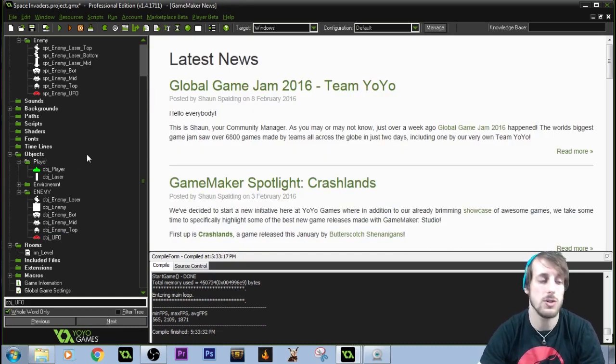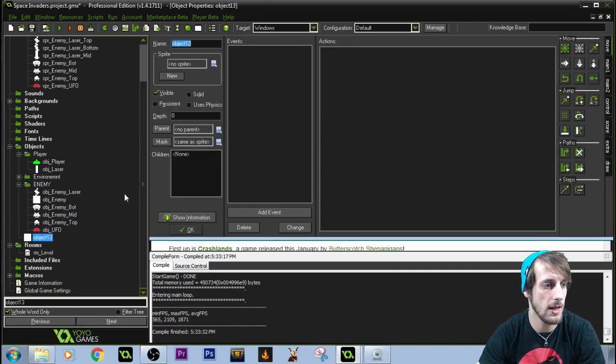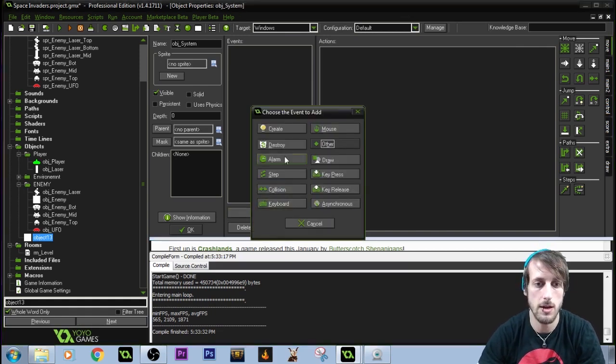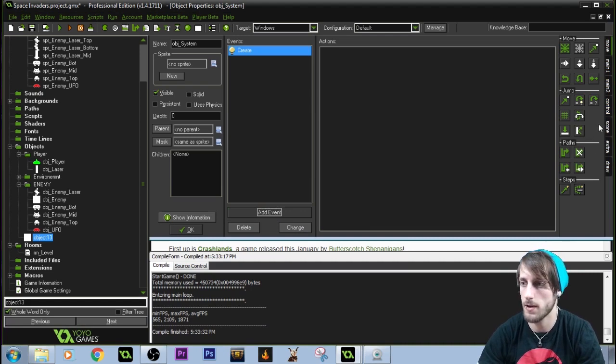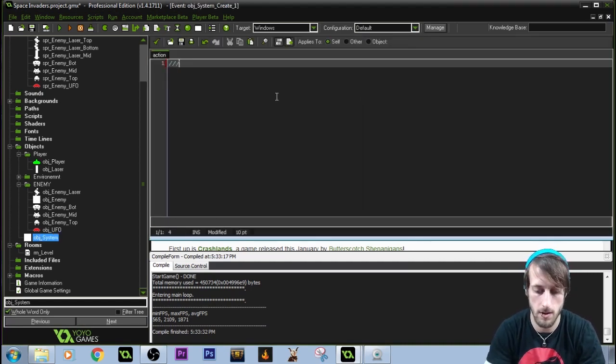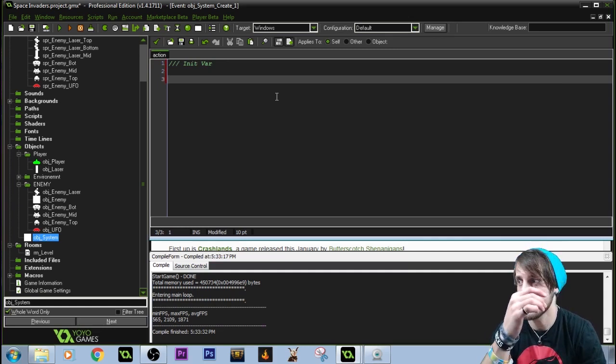So now we can jump into the system object, which will be the last thing that we're working on today. So enemy. It's actually not an enemy, so it's a good thing that that missed. Object, system. No sprite is needed for this. But we do need a create event, and it will have kind of a bunch of stuff. Not a super bunch. Initialize. Whoa. I am getting bad at typing, and I'm getting pretty lazy.